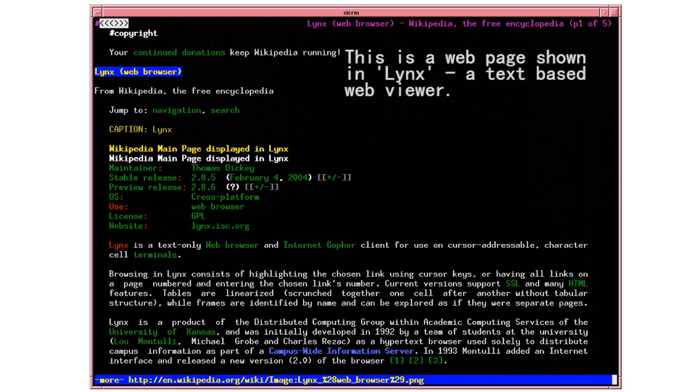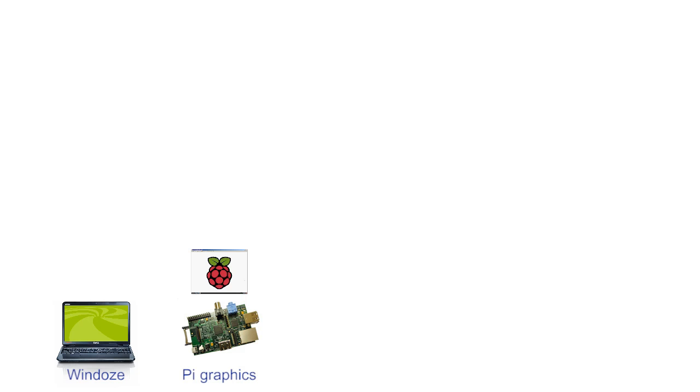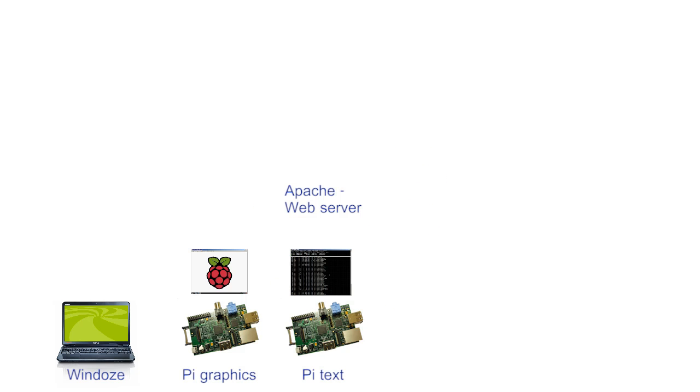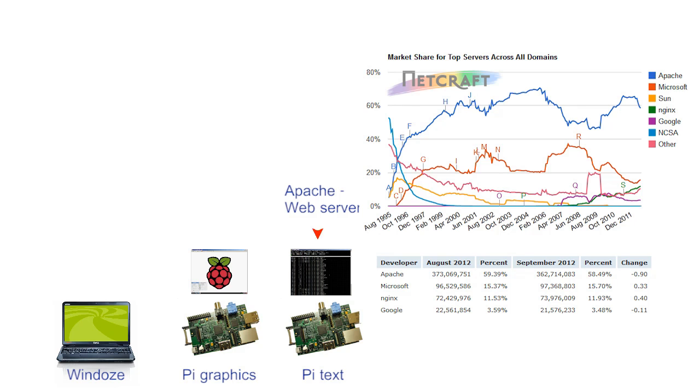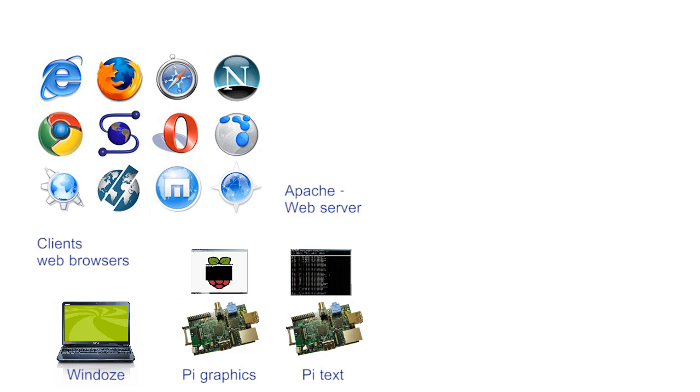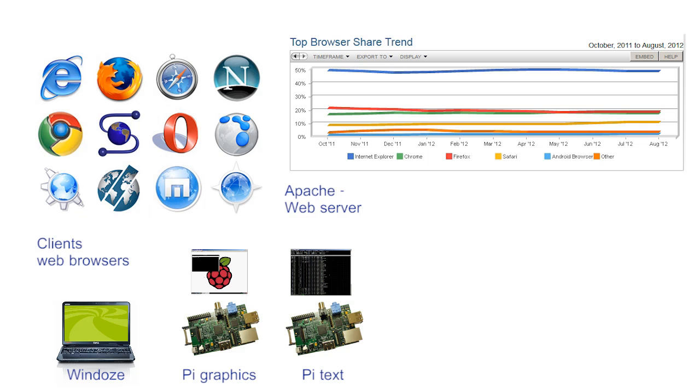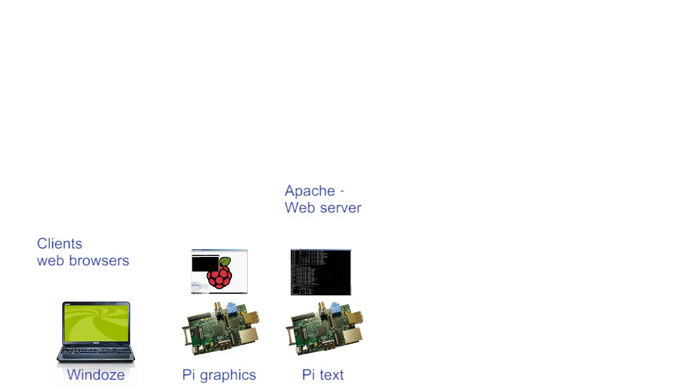This is how. Recalling our previous setup, we had a Windows machine, a Pi in graphics mode, and a Pi in text mode. Apache was the name of the web server that we installed on the text-based Pi. We use clients called browsers to talk to the server and view its websites. There are plenty of browsers around to choose from, just take a pick. They're all free and the popularity can be seen here. There appear to be 3 browsers on the basic Pi system at the moment: the Midori, NetSurf and Dillo. Give each a try. Some may be a little limited in their capabilities, as we will see later in the JavaScript videos, but hey ho.